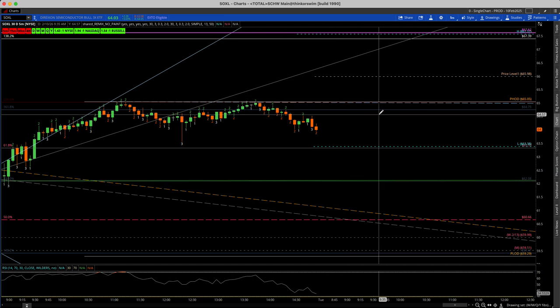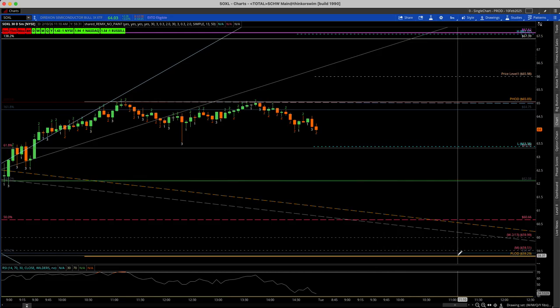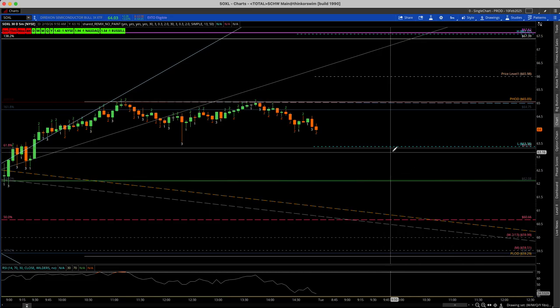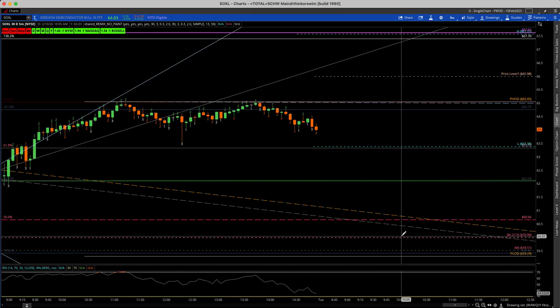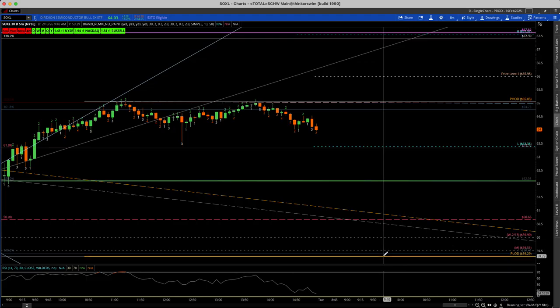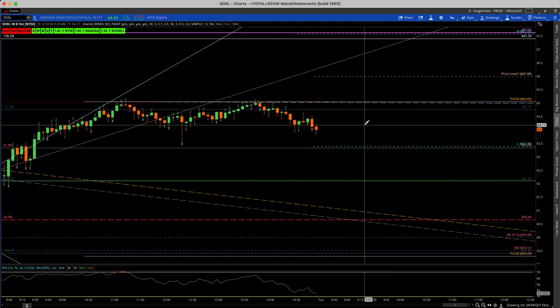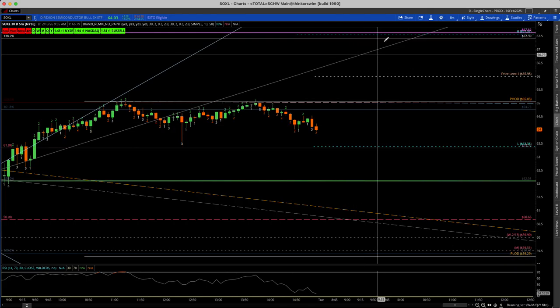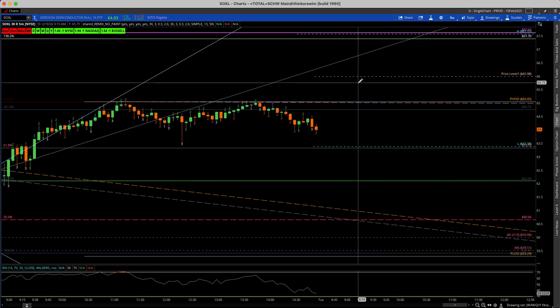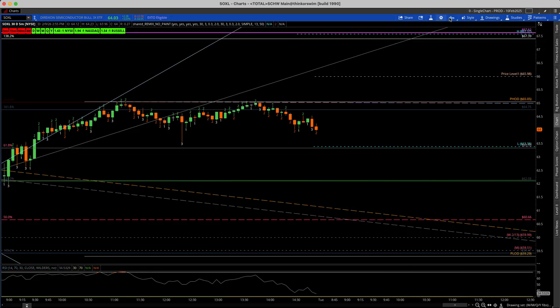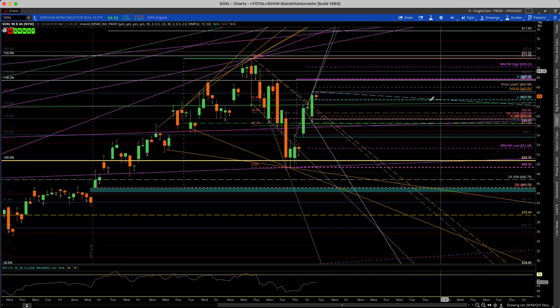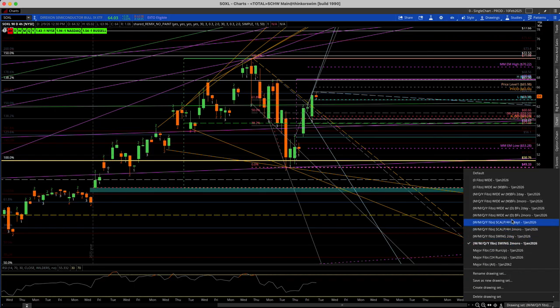So don't get too far ahead of yourself and expect that we've got to go down to previous low of day if we get past overnight low. That's not always the case, but that would be the ultimate target for that particular move, right? So higher lows at or above opening print, get into calls. Lower highs at or below opening print, get into puts, right? I think that's enough for that part of the strategy, right?